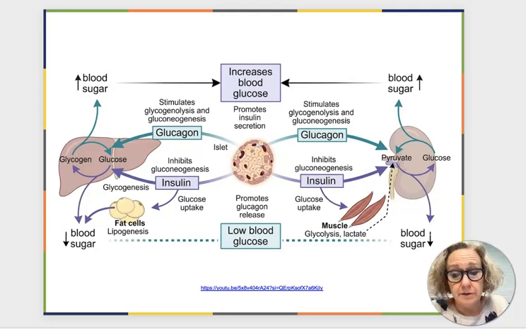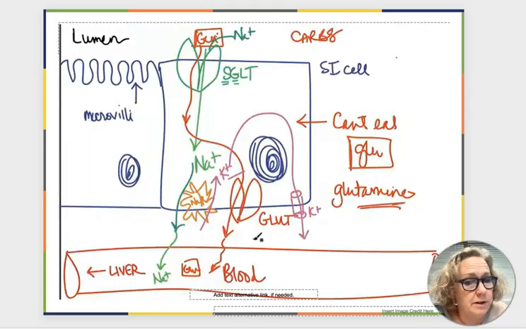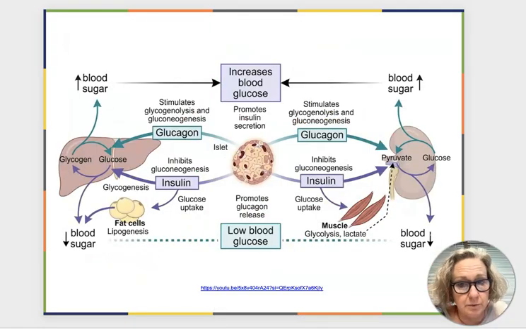Okay, let's crank out the rest of carbohydrates. So we were up here. Let's go back so we're all on the same page. Sodium glucose transporter into GLUT, glucose transporter. So now we are in the blood. We've made it to the liver. And we are coming back strong as a glucose molecule. Okay? That's where we are.